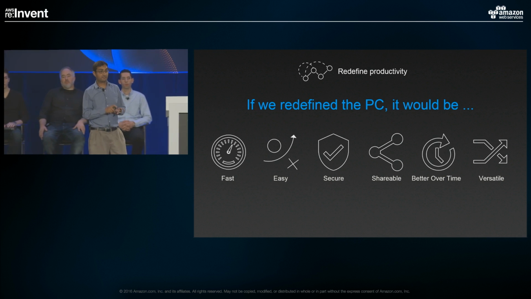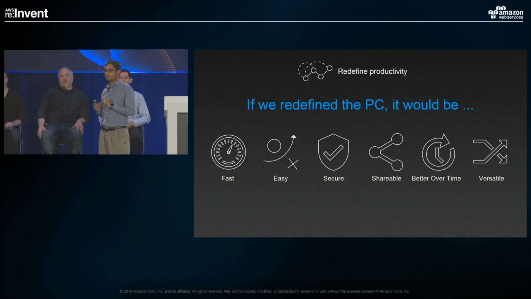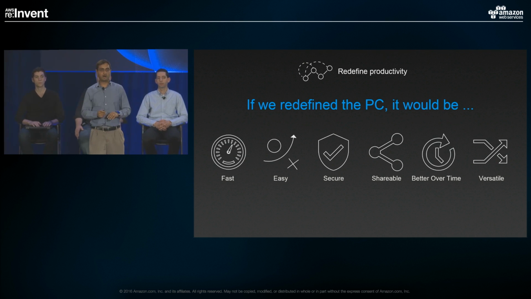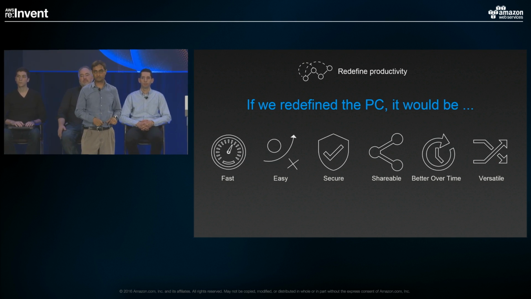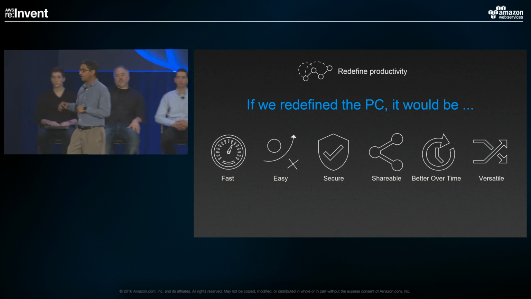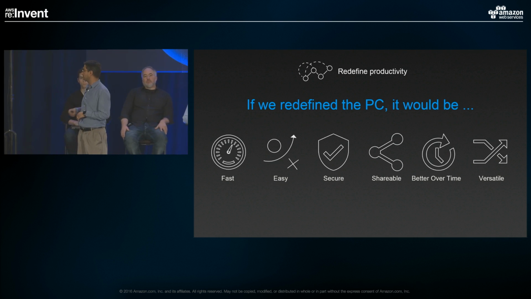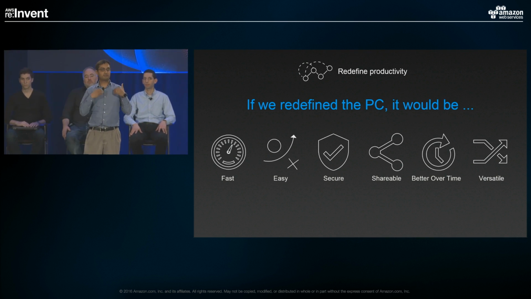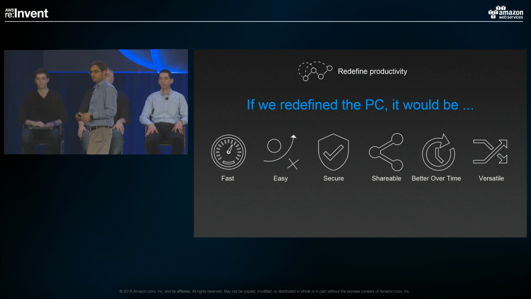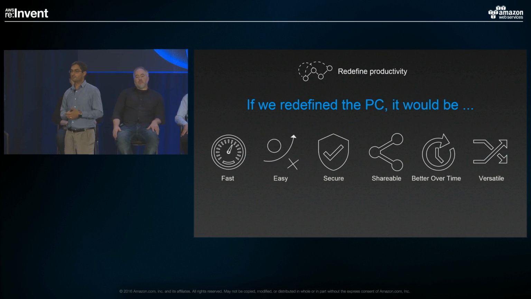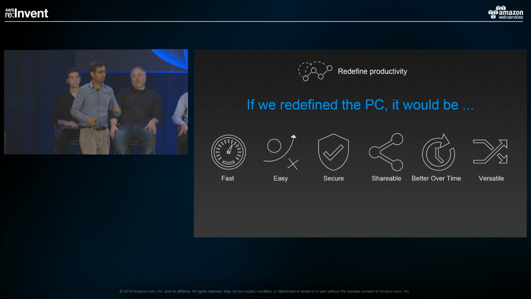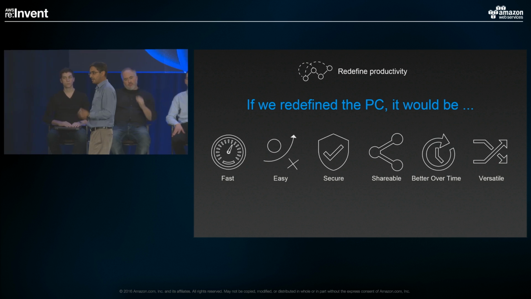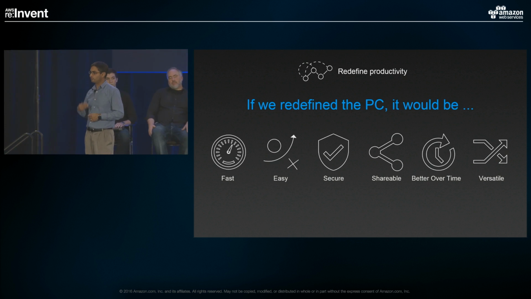The first thing is we wanted to make it fast. We wanted to make it such that within less than 10 seconds on any Chromebook, you can be up and running and logged in, ready to go with just about anything you want to do. And you saw that firsthand, and you'll see this again with how quickly the Chromebook started. The second thing around speed is that we wanted to make it performant on lower powered chips. So you could get a device for less than $300, or a Chromebox, for example, like this, that's less than $200, but it feels very, very fast. The price to performance ratio is much better.